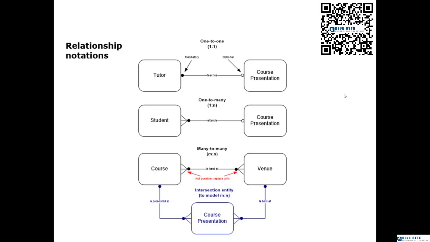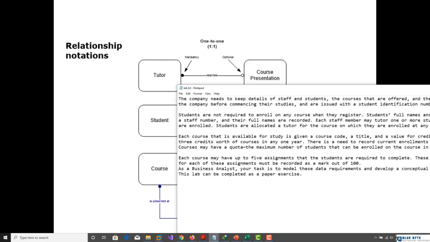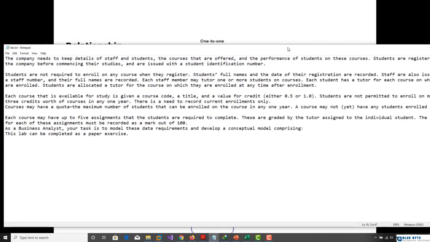And from there, once you have the final design, and of course you need to deploy normalization, then your database is ready to be delivered to the developer. And the developer now needs to write his own application to work on this database. In the next video, we have this scenario and we need to work on it. We will see how we can convert this scenario into a database, and of course a database design, by following all what we have learned so far.